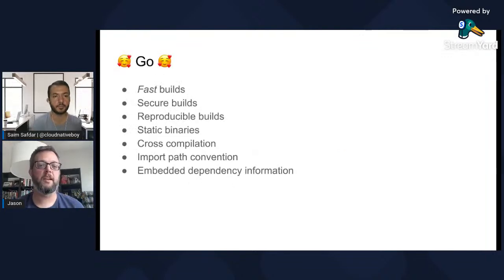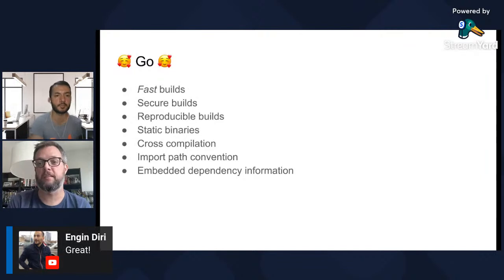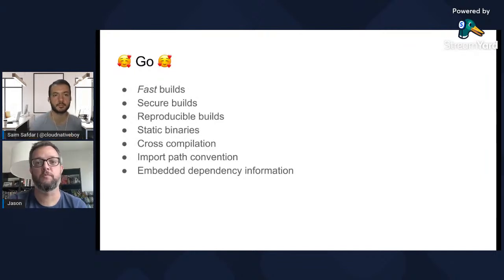So yeah, just another quick love letter slide to Go. The only reason Ko is so great is because Go is great. Go gives us fast builds. It gives us secure builds that we don't have to worry about any negative side effects of. We don't have to worry about go build deleting every file or scraping API tokens or anything. Go gives us fairly reproducible builds, especially if you're running on the same machine. Running go build twice won't produce a different binary. So that helps us speed up a lot of things when we want to push images.